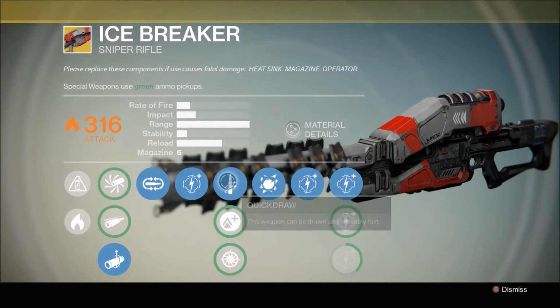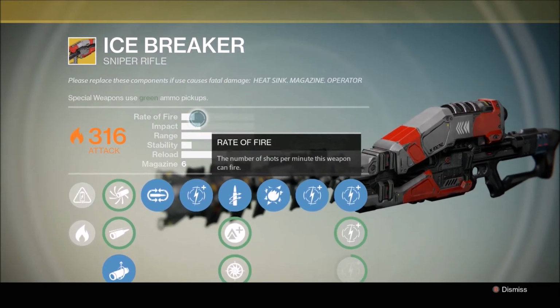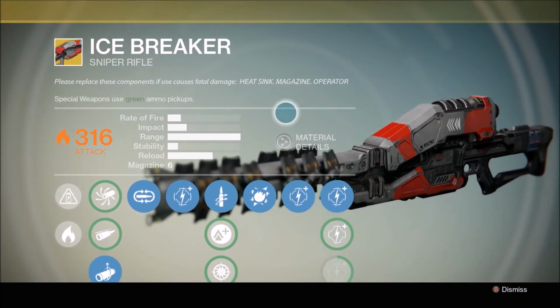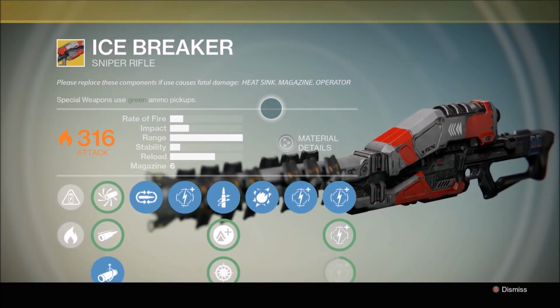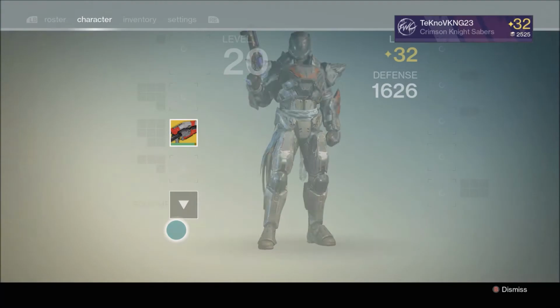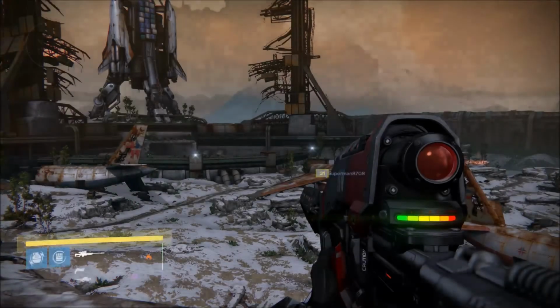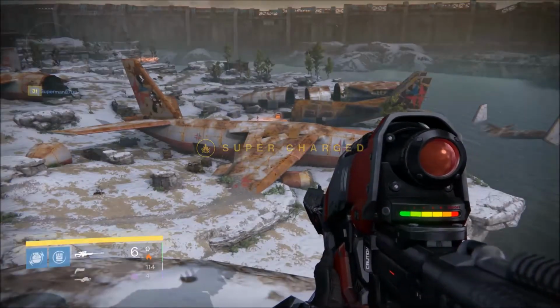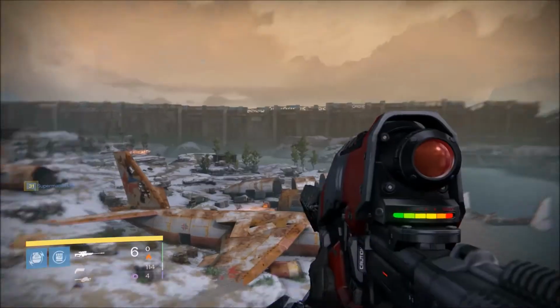Now, the reason that the perks really don't matter is this is just overall a really good sniper. It's got very high impact, very long range, and it hits very hard out to a really good distance. On a level 30, you're usually going to get anywhere between 6,000 and 7,000 damage with a precision shot on this sniper. And like I said, the regeneration of the ammunition is really good. Now, unfortunately, you are stuck with just the one scope here.